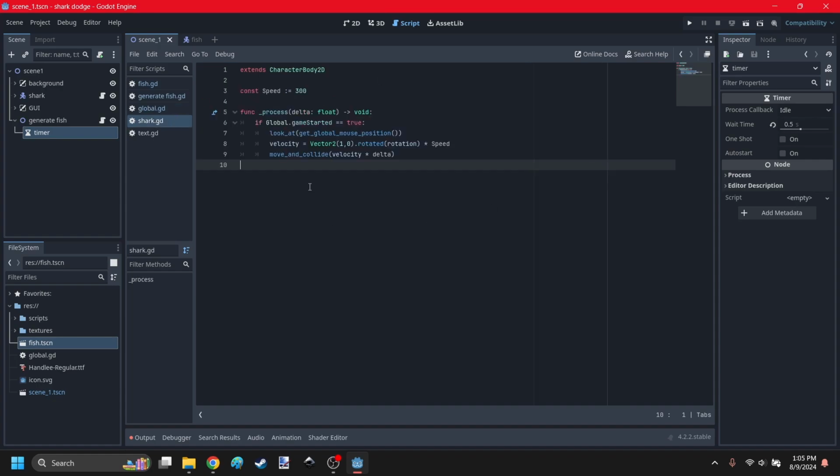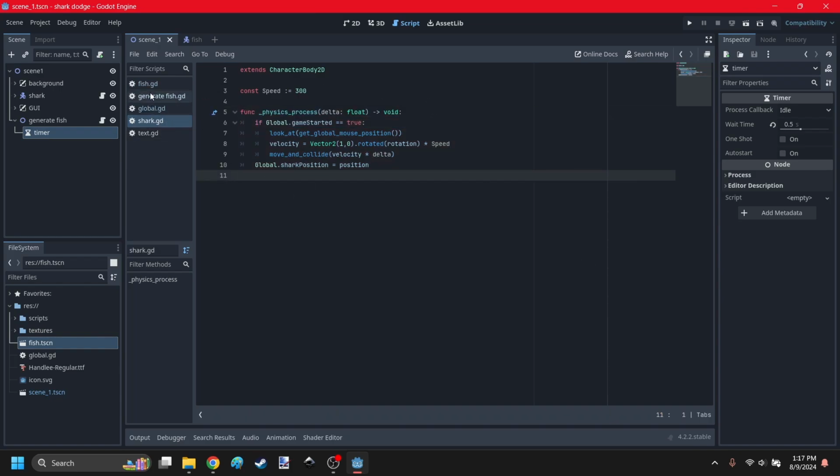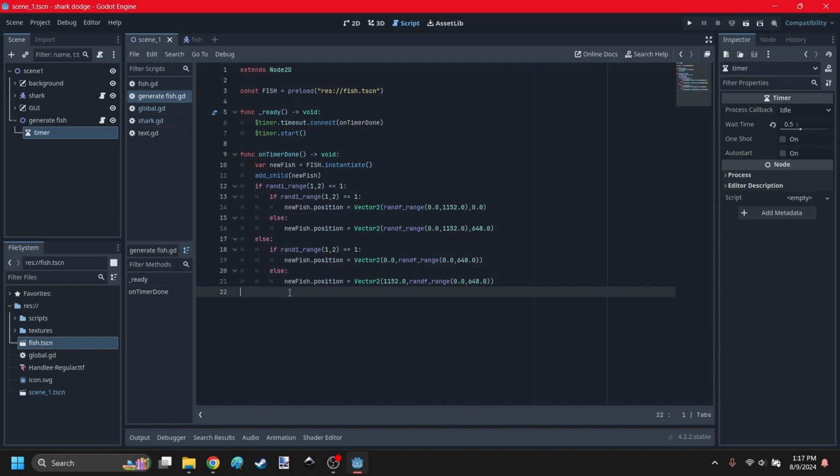And in the shark script, we can just say global dot shark position equals position. This should be physics process. Okay, let me try that again. Physics process. Alright, so go to the generate fish script.